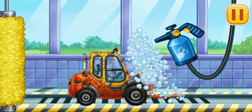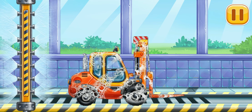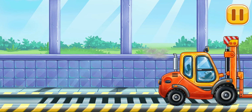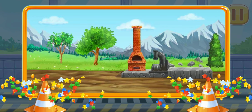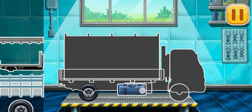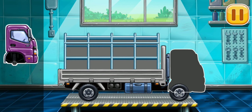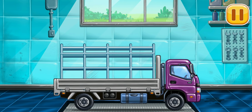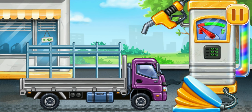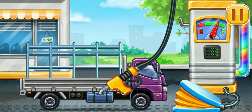Now we need to wash it clean. Mini loader. You're doing really great. First, we need to assemble drop side truck. Don't stop. Filling. Drop side truck. Pump. Keep it up.